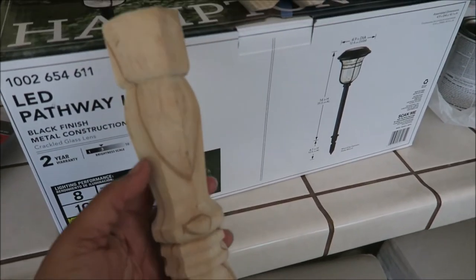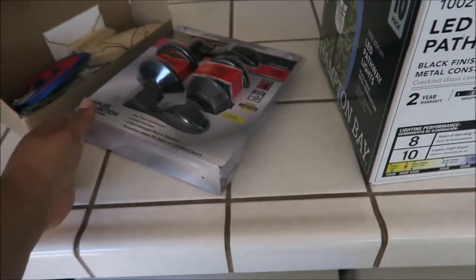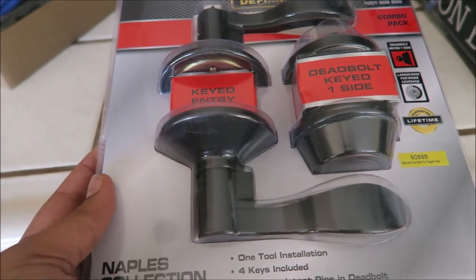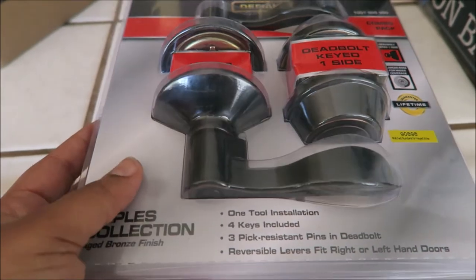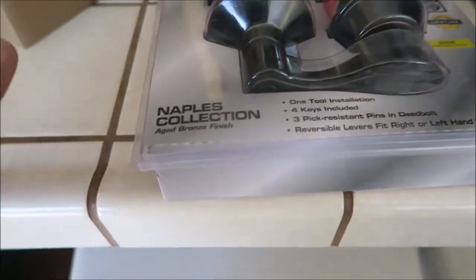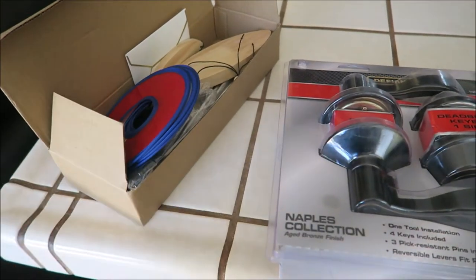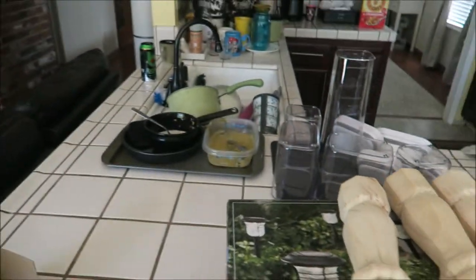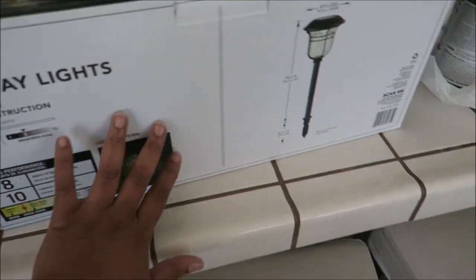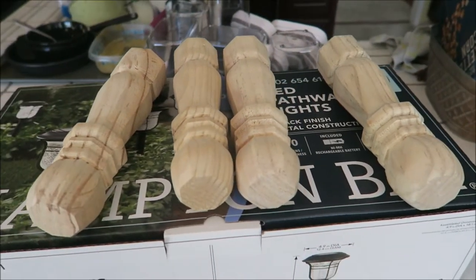I found some table legs from Home Depot — I'm going to paint these white as well. I haven't given you guys the tour of my room yet, but I want to finish this first. I ordered a security door for my front door and they're supposed to come install it next week, but I had to buy the locks already. And you guys have already seen the lights I bought for my backyard — I got a set from Home Depot, a pack of 10. Very happy with that purchase.